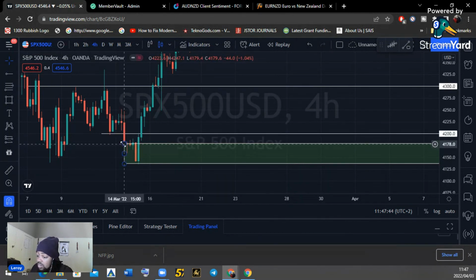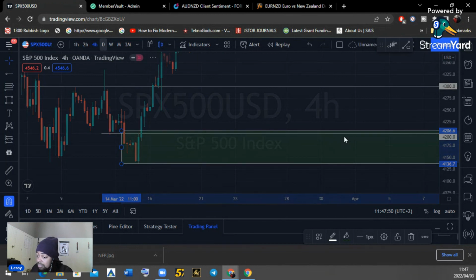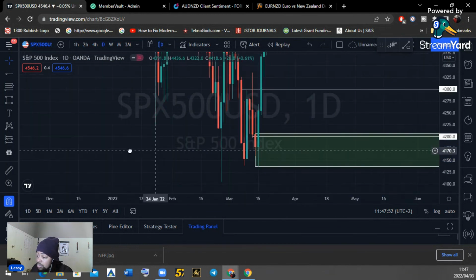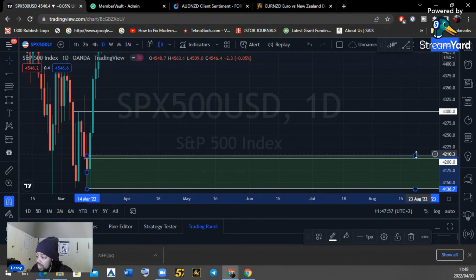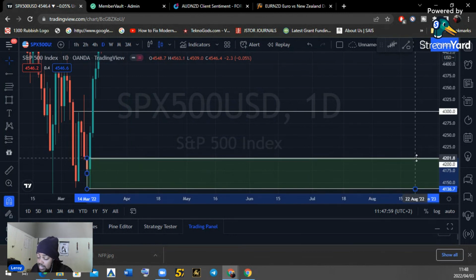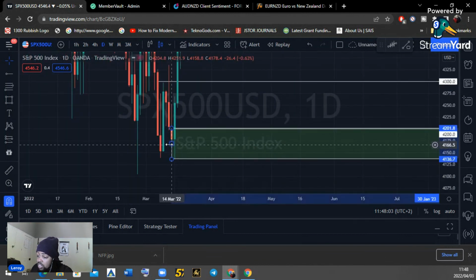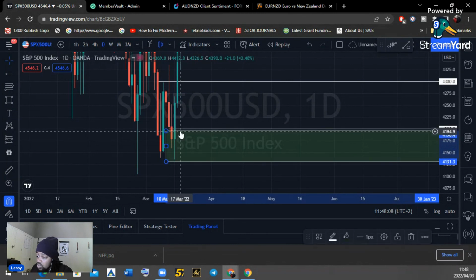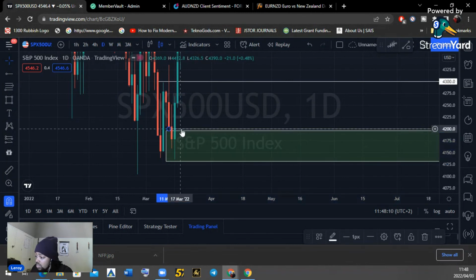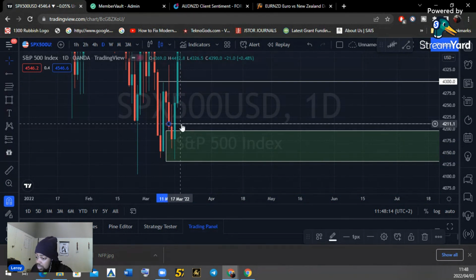So that's where I'll be looking to buy S&P 500, 4,200, I guess. Let's go to the daily time frame. I'm talking about just me, what I consider to be a safe enough entry, and what I understand about the markets. That would be a nice place for price to return back to at least. Please remember, once you find your 365 number, always give price 25 to 30 points to breathe. So anywhere between 4,225, etc., is acceptable, right?